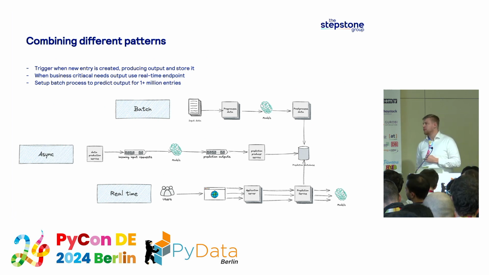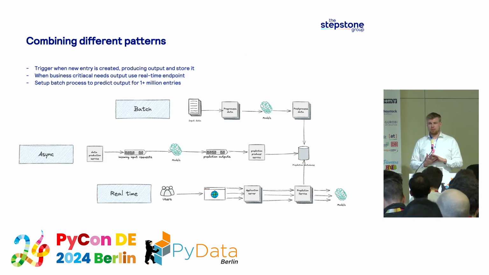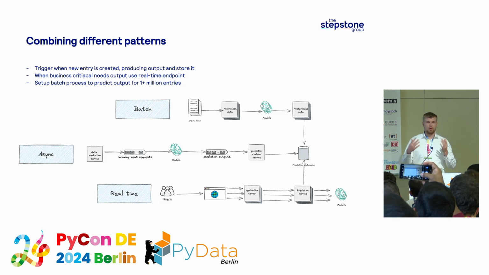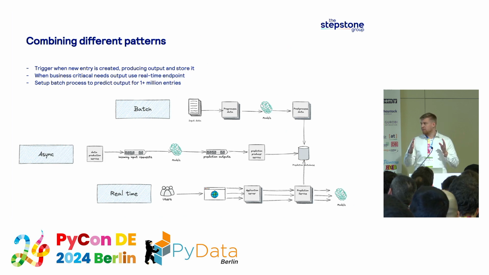So what we actually do with some of our projects is combine different architectures, or patterns. We have a project where we are summarizing job listings. This can be super useful if you are on a mobile phone and you have a long job listing and you just see a couple of lines, or we do it for email campaigns or for chatbots. The way it works is that every time we have a new listing, we use the asynchronous way and process it. We have a large language model behind it, so we do some prompting, then we send it to the model, then we do something with the output, and then we store it in our prediction database.